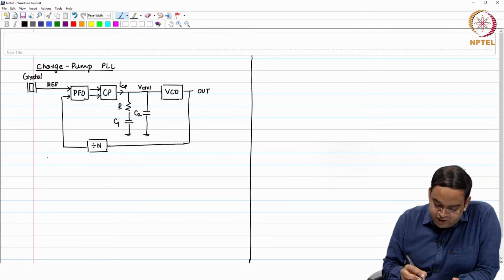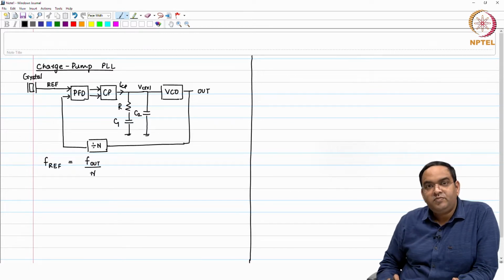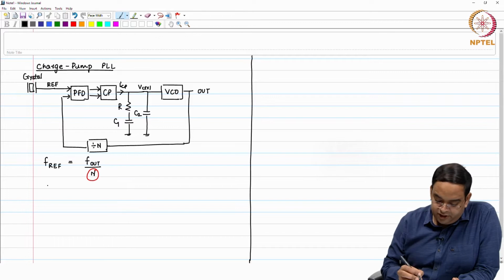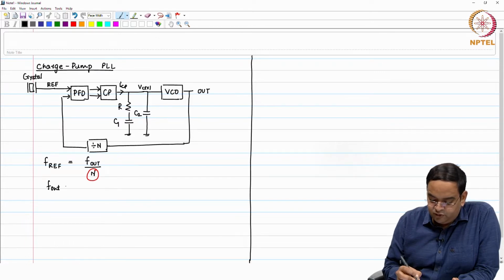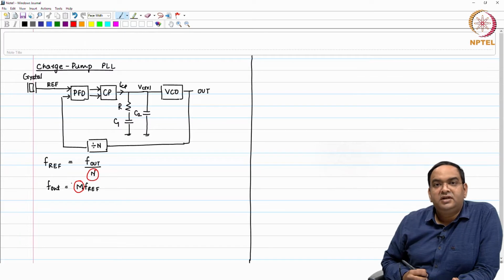The frequency of the reference is Fref, and we know this is equal to your output frequency divided by N. What we want is Fout to be equal to some M times Fref, where M is variable, and how we make this M variable is something for us to decide.